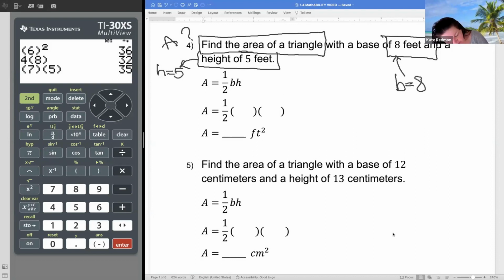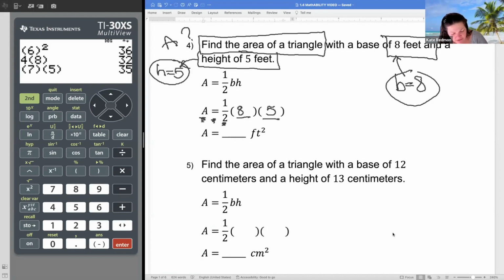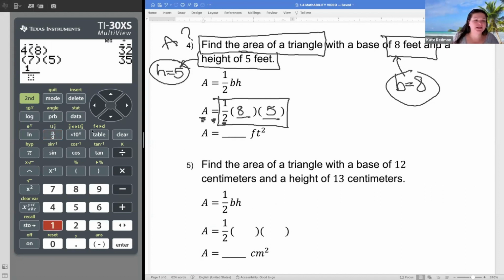All right, we see again, A is the thing we're finding, so it remains a letter. And of course, that's still equal to 1/2 times B and H, but we know the numbers for B and H. We had said B was 8 and H was 5. And now we can plug this entire expression, it might be ugly, but it's all numbers, into our calculator. And to do that, remember, pull out an N over D button to get 1/2.